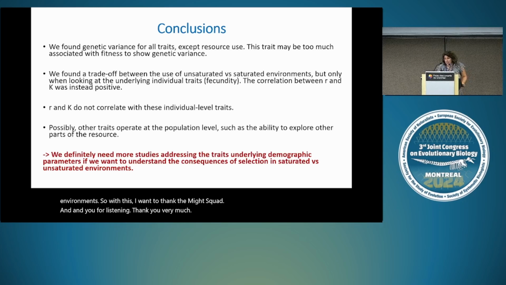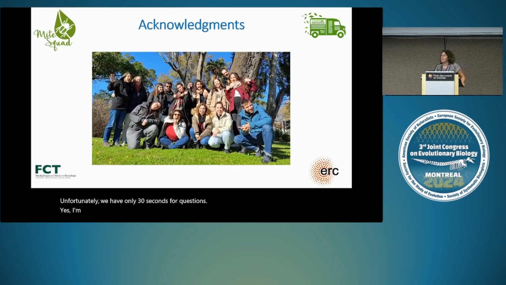Unfortunately, we have only 30 seconds for questions. Yes. Sorry. This is the MITE squad. Yes. So why did you measure intrinsic growth rate from the life table instead of just measuring on the population growth curve? I measured the population from the curve of the K. Yes, we could also do that, indeed. Well, it's possible. Thank you. So I think that was it. There are 2 seconds left. Thank you.